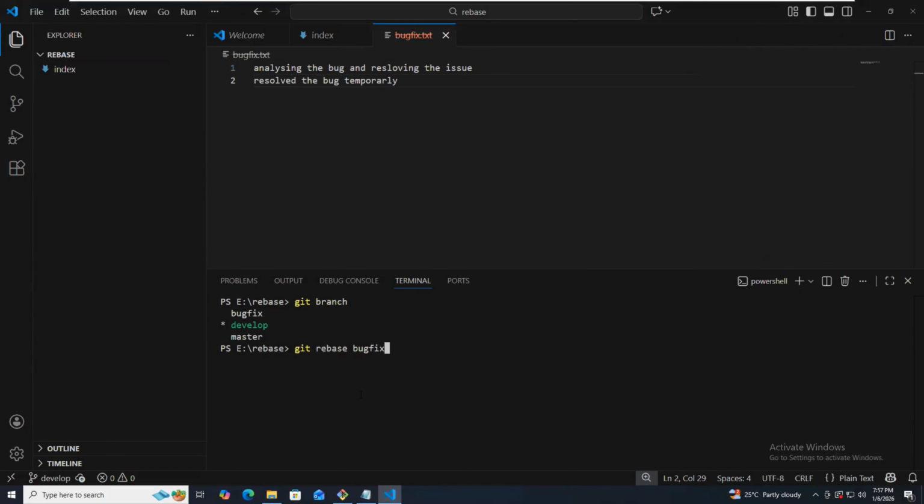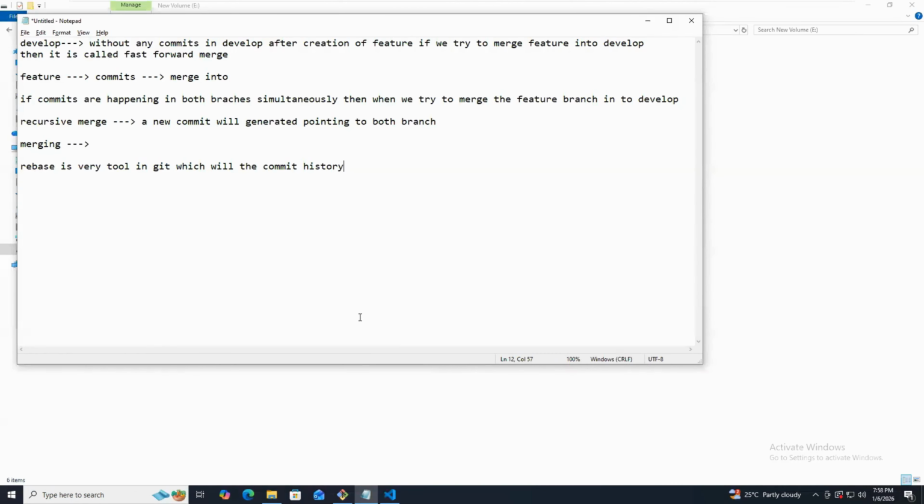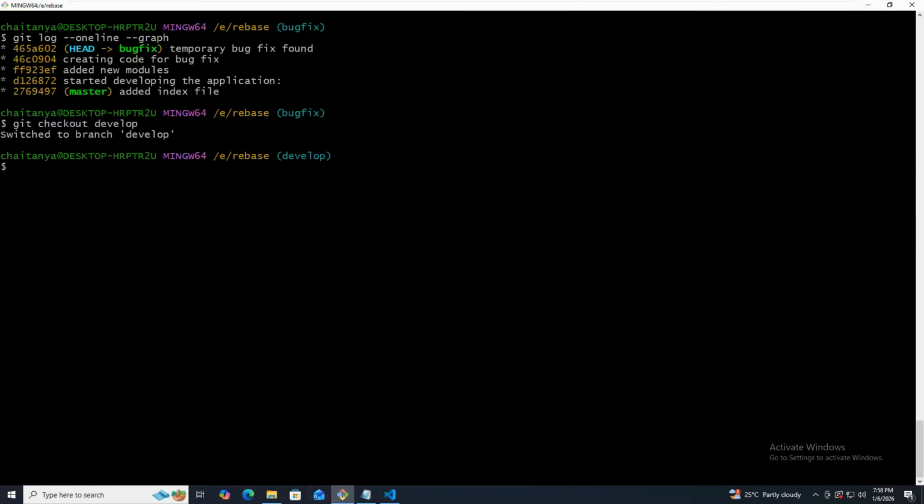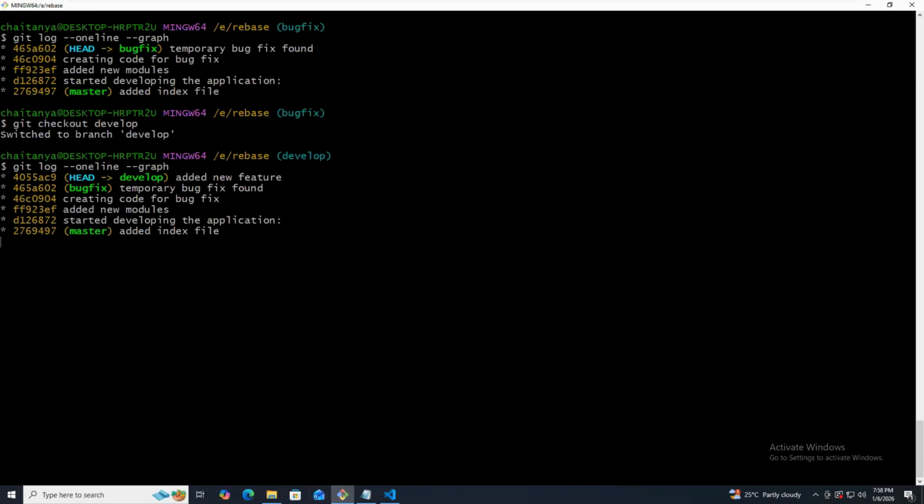Okay, when I rebase it, what is going to happen? Look at that, successfully rebased and updated the reference heads and develop. So now if you see here, these are the commits that we are having. Once we have done the rebase, what has happened here? Look at that. Now the develop branch has been moved one step ahead, and this is the bug fix, which means that the develop branch has been added to the bug fix branch.